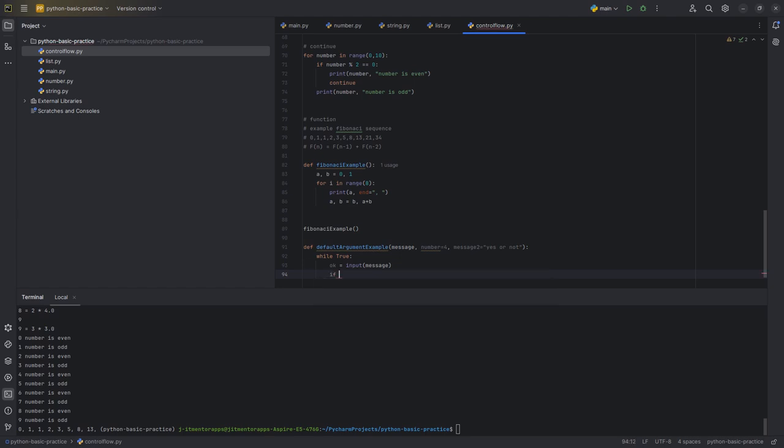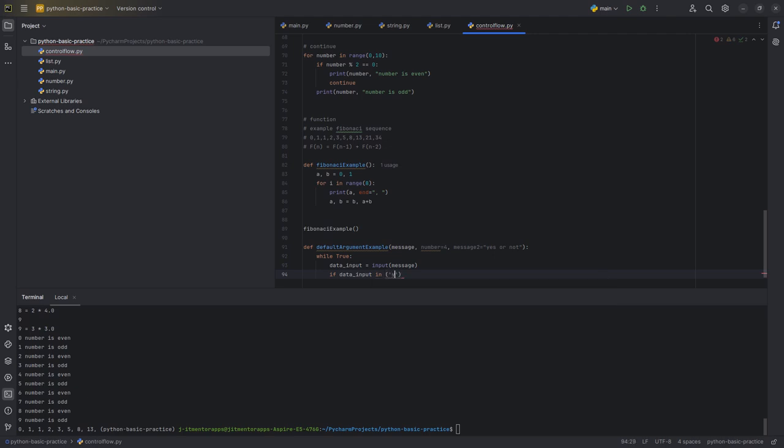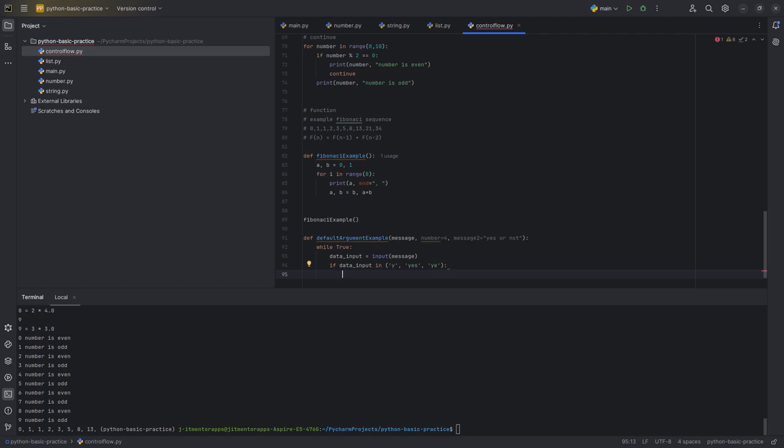If data input is in y, yes, and y, so it will return true.